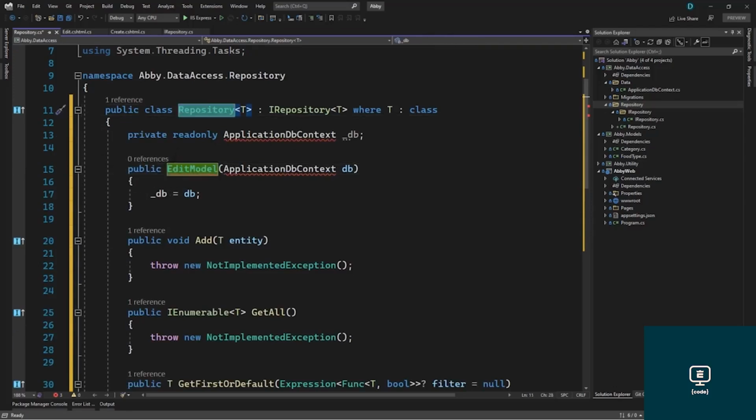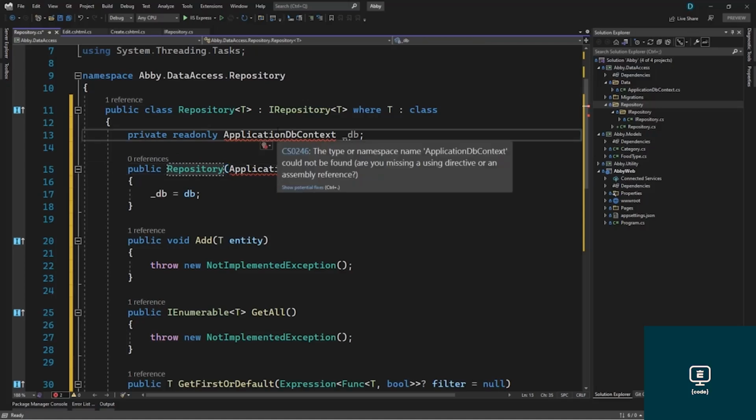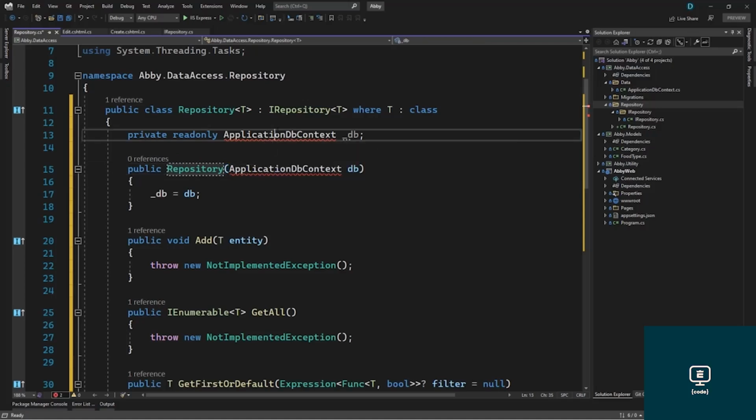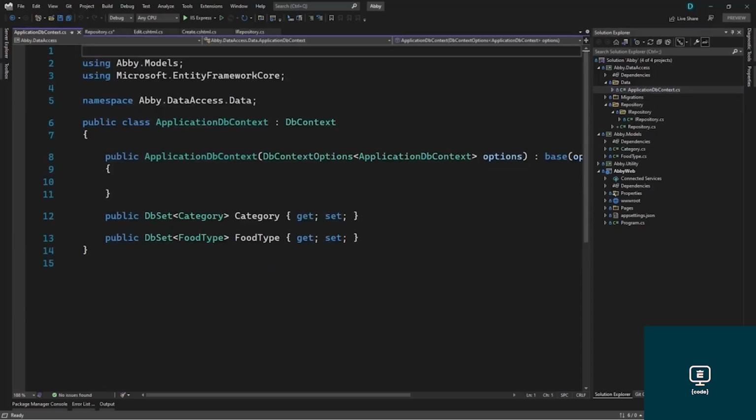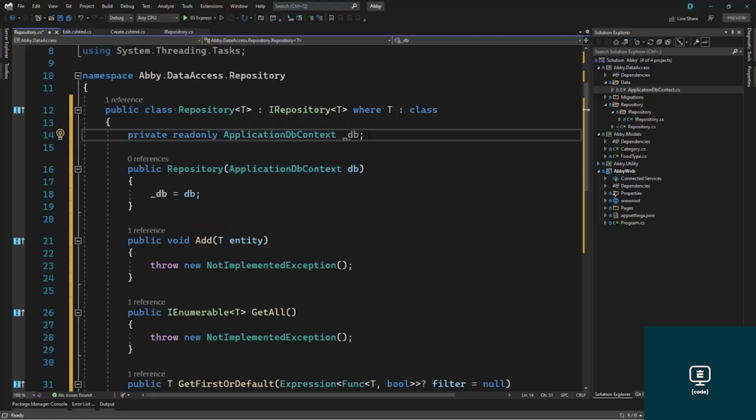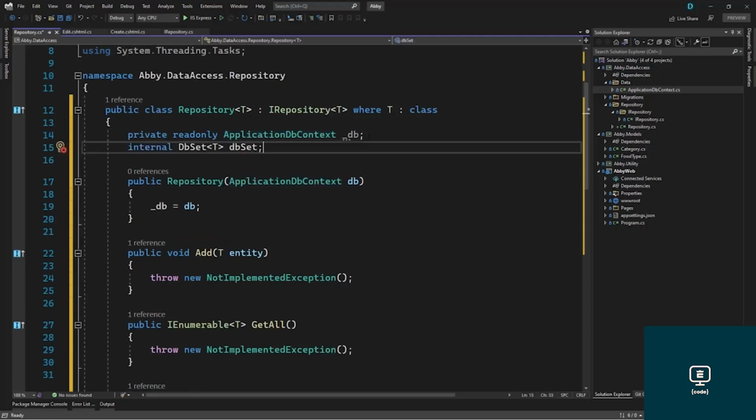The constructor name will be Repository, and we will do Ctrl dot to add the using statement for our DbContext. Then what we used to do is on this db, we used to perform all the operations. But this db internally uses the DbSet that we have defined right here. So we can use that DbSet to perform the internal operation.